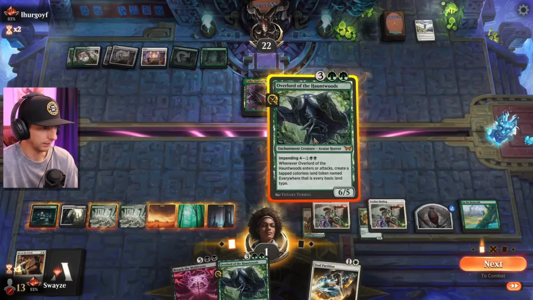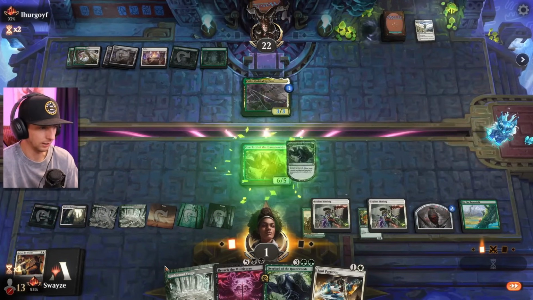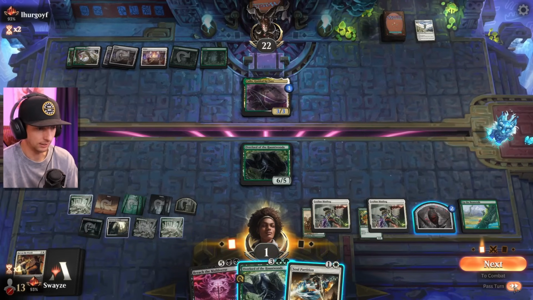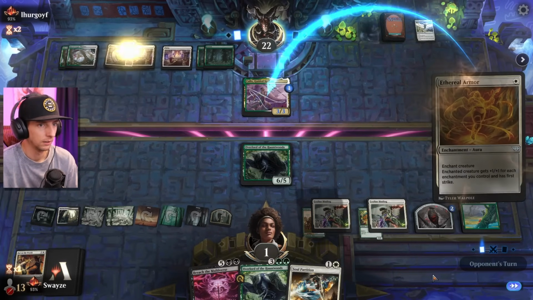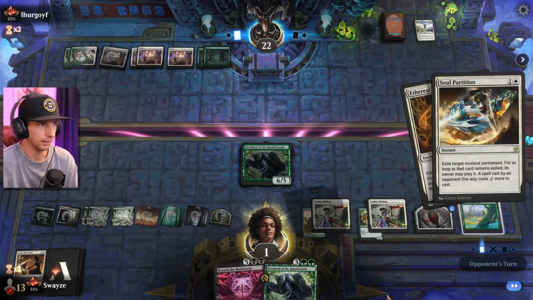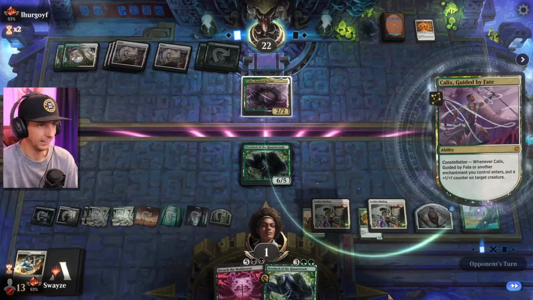That's a big find right there. Let's get this down. It's a great body just to get on the field and block with. We still have enough mana here to both activate the incubation token and soul partition here. There we go. Takes care of that for a minute. All right, let's do this, man.